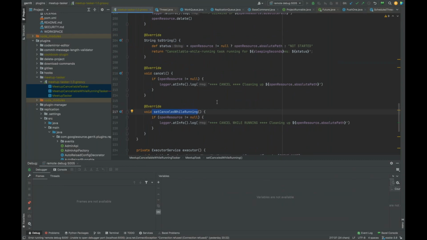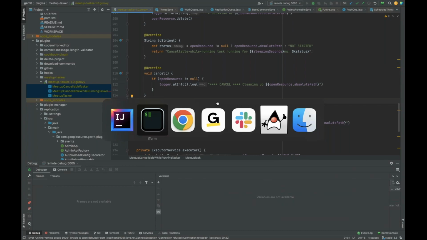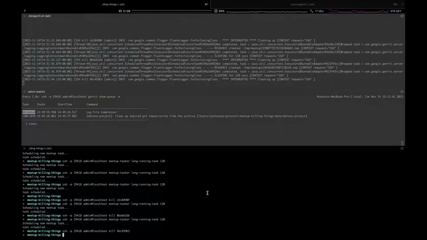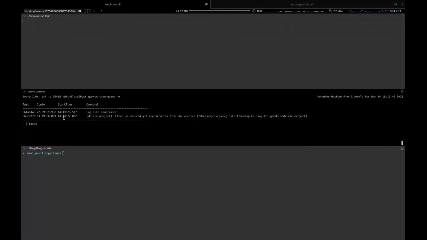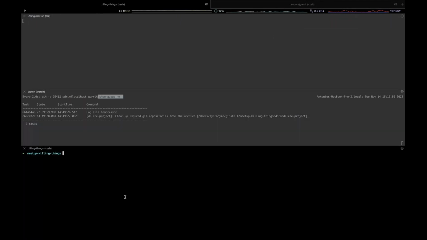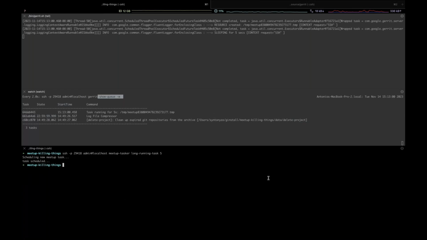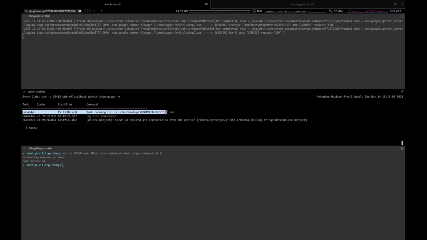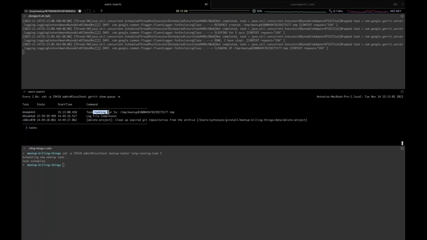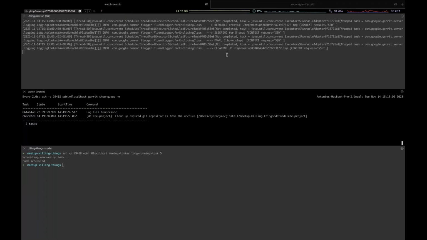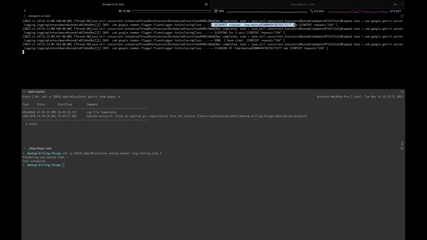I'm going to show you a quick demo of how these behave differently depending on how they get executed. So here in the middle, we have the Gerrit queue. This is going to show us the tasks as we create them. And I'm going to create one. So this is a long running task, for example, that will last for 5 seconds. As we run this, you will see that the task now appears in the queue and is set to run for 5 seconds, and it creates a resource. And here in the log, you can see how this is also logged. After the task has slept, it will wake up and it will clean up after itself.